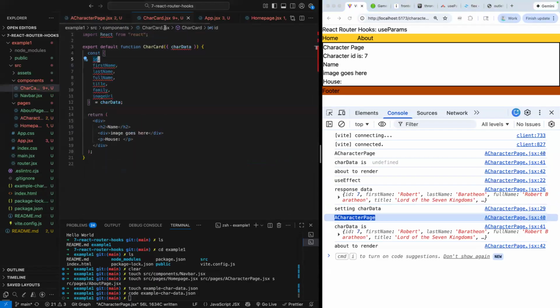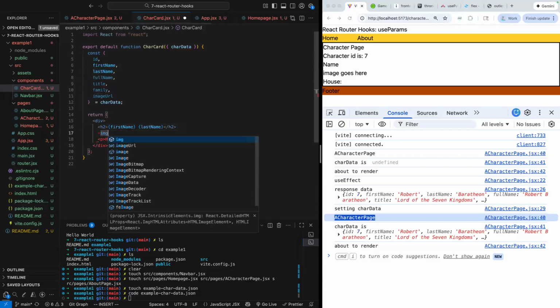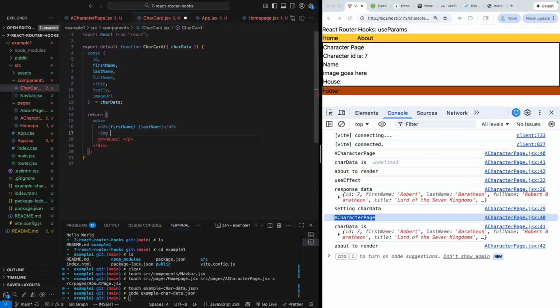And now if I go into the character card and start doing things, now I've got first name and last name. And I guess there was the full name as well. And now I can do image source equals image URL.